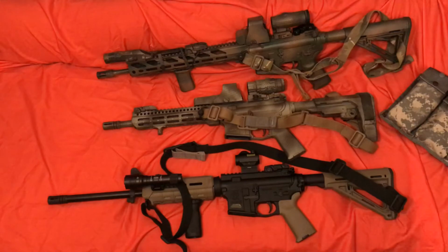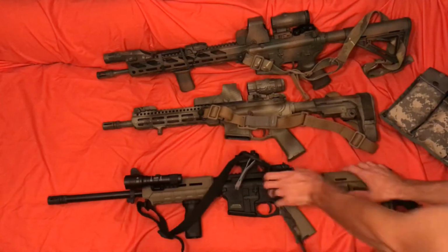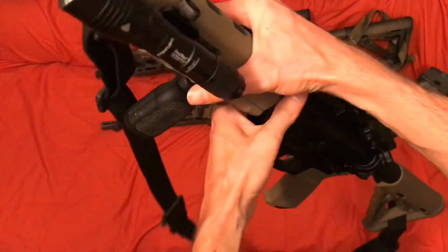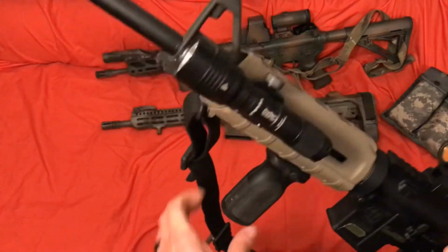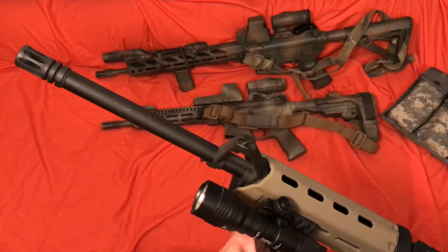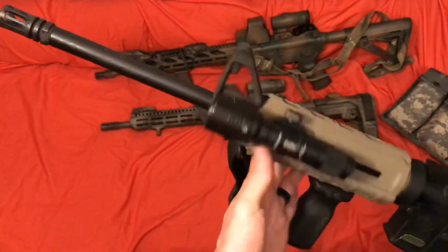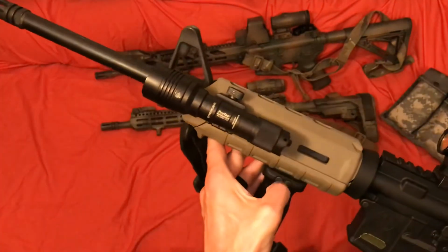What I use that one on, and I guess we'll go over this rifle now, is home defense. So this one is a very similar rifle to what I use at work, but it's also a really heavy rifle, front end especially. So on this M&P Sport, it has a really thick, heavy profile barrel on the front, which adds a decent amount of weight. You can see it doesn't have the M4 cutout, so it's a pretty heavy front end gun. It also has the A2 front sight post, so that adds weight. It has this Streamlight light, which is 1,000 lumens, but also adds a lot of weight up front.